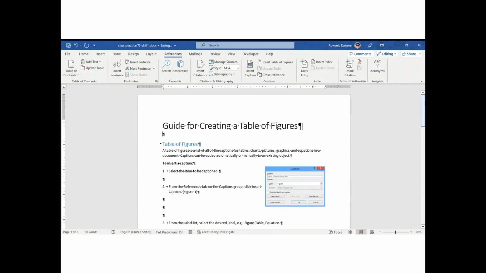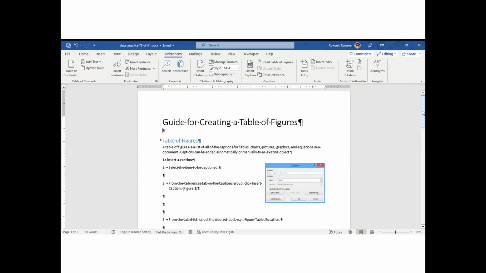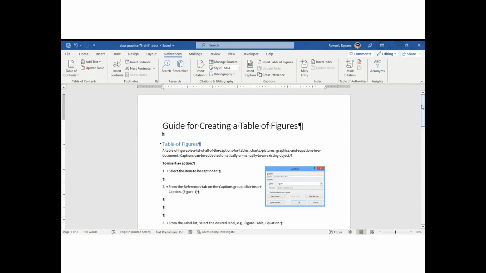Now, last week we talked about the table of contents and updating it and how to insert it so the automatic page numbers and everything was constantly updating. This works the exact same way. Word reuses a lot of its really good tools in a lot of different ways, and this is one of them, just like headers and footers. If you're familiar and comfortable with table of contents, then you're going to be okay with table of figures as well.